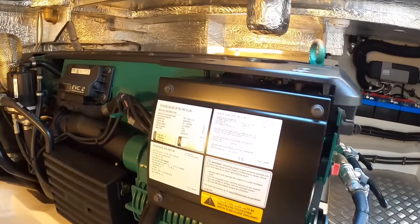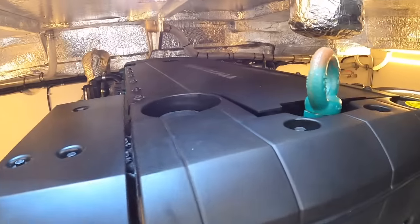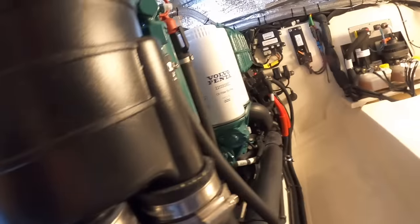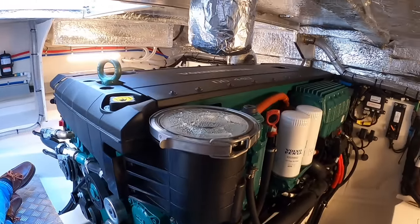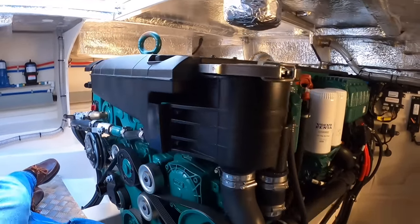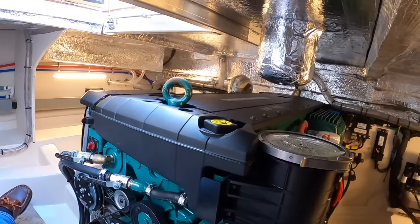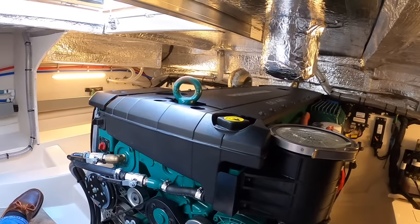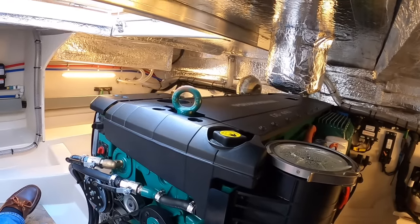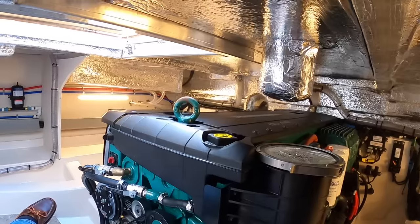There we go. That is a Volvo Penta D6 440. So 440 horsepower. It's come right around this side. And that is giving the boat probably mid-30s flat out, about 35 knots, cruising mid-20s, you know, 22 to 26, somewhere around there. Now, they do a twin-engine option. You can have D3 220s, which, of course, is exactly half the power, so you still get your 440 horsepower, but through two engines. And, in fact, there's a Mercury option as well.